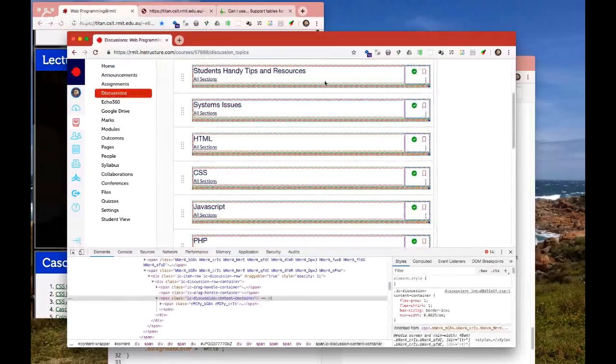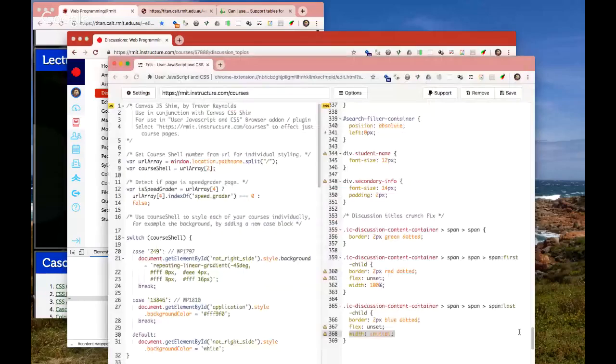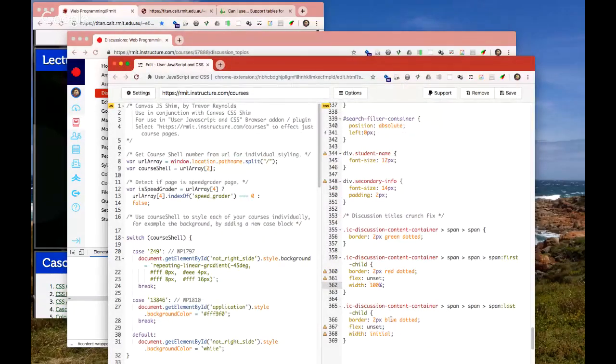Okay, so now what I'm going to do is use a CSS style, and this is a very handy style. I want the width of the red box to be 100%, but 100% minus the width. I think we'll be looking at this next week.